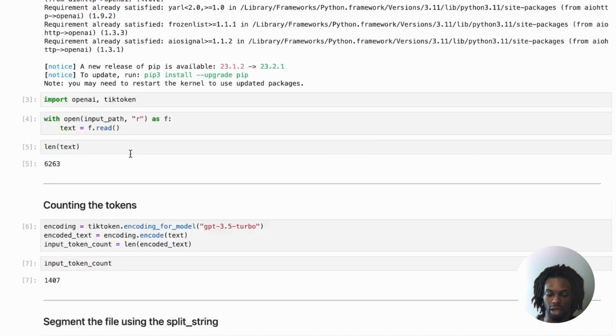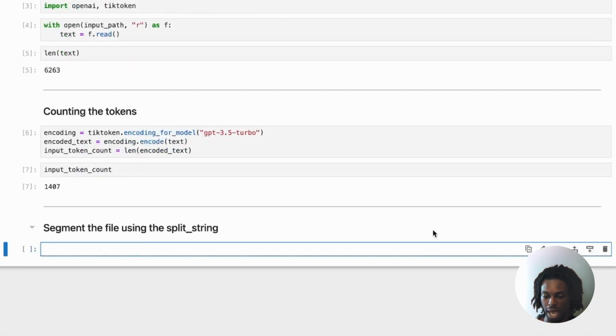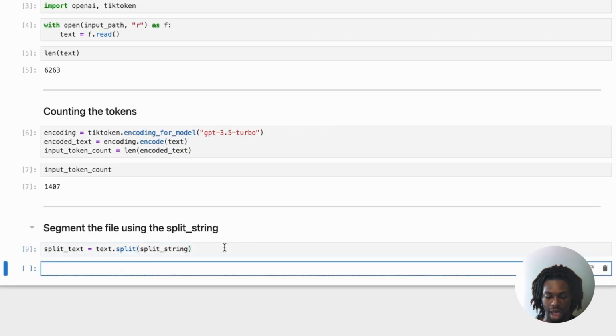So we rerun that. So we've got split string implemented, and now we can do split text equals text.split. So we're splitting up the text that we've read in, and we're going to split that up using split string, right? And we'll be able to check that.